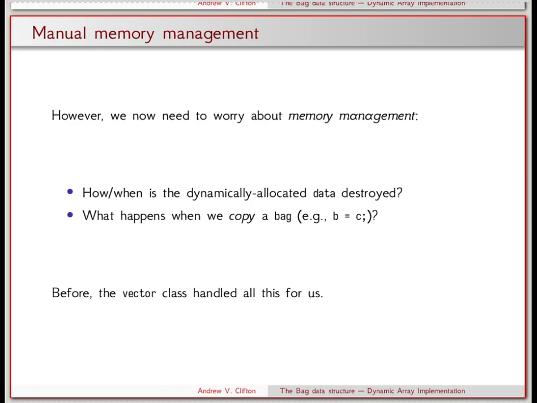But now we need to worry about memory management. Like, when does that array that we created get destroyed? Every time we say new this or something, every new should have a corresponding delete somewhere in the program to release that memory, to give it back to the system to use for other purposes.